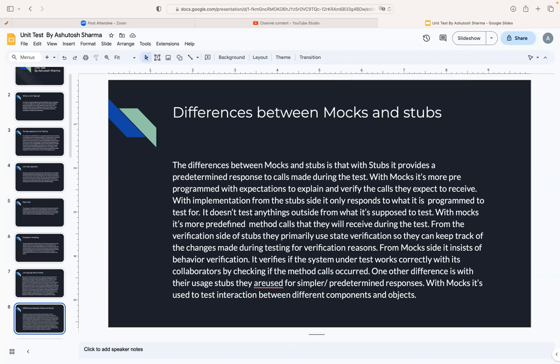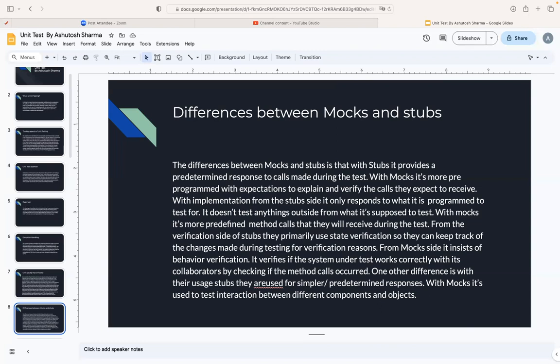From the verification side of stubs, they primarily use state verification so they can keep track of the changes made during testing for verification reasons. From the mock side, it consists of behavior verification.